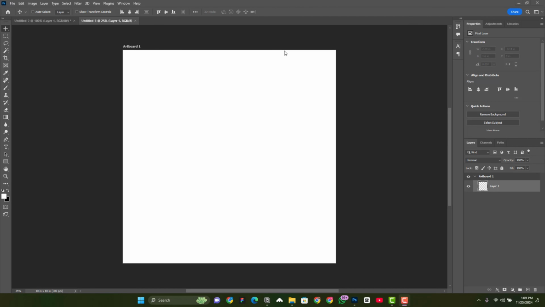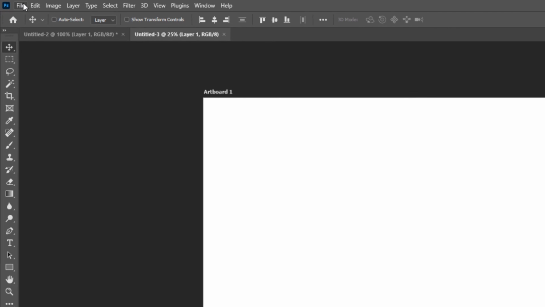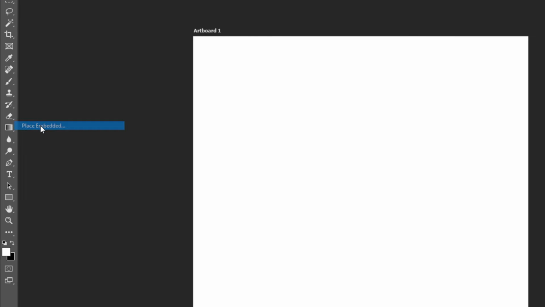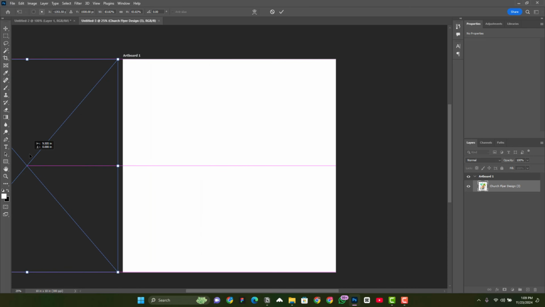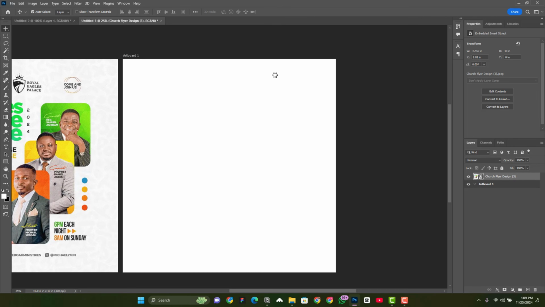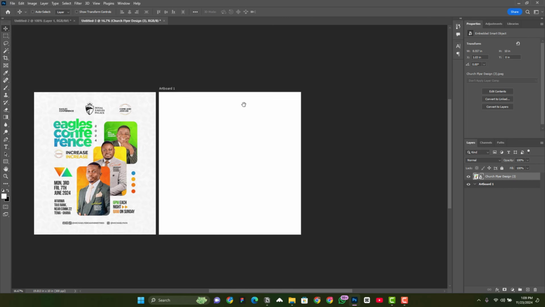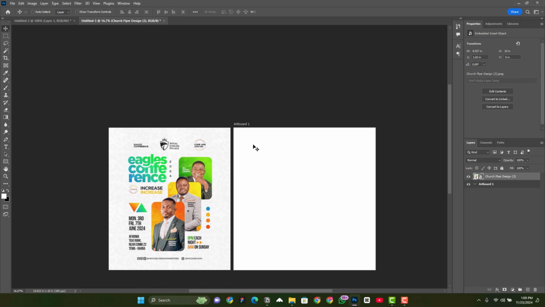This time around, we are going to redesign something that someone has done already. So we don't need to come up with our own colors. All that you have to do is copy the colors on the flyer that we are going to redesign. So I'm going to import this and then prepare the colors up front. Go to File, Place Embedded, and then we put it at one side of our canvas. Click on the check mark, Control minus to zoom out, so we position it well.